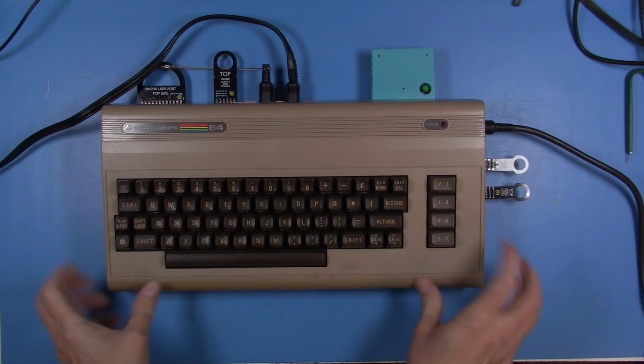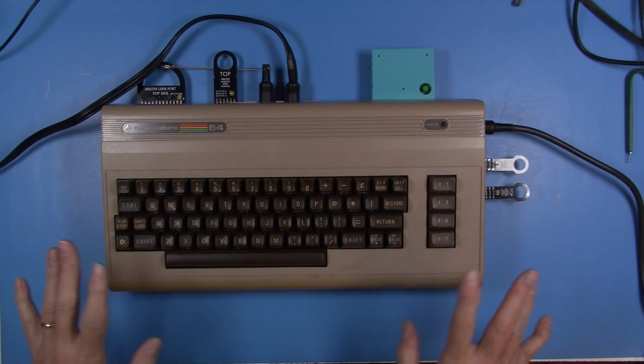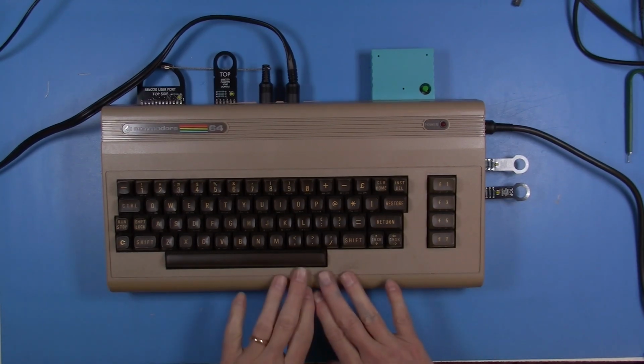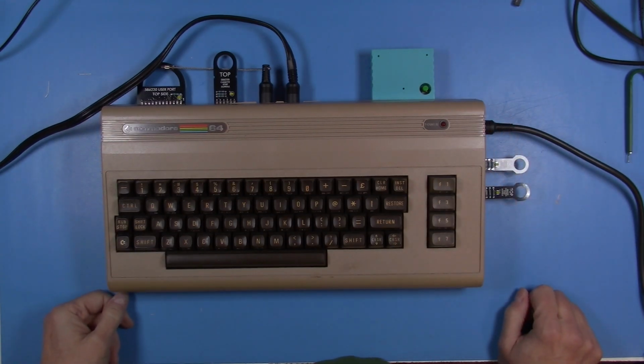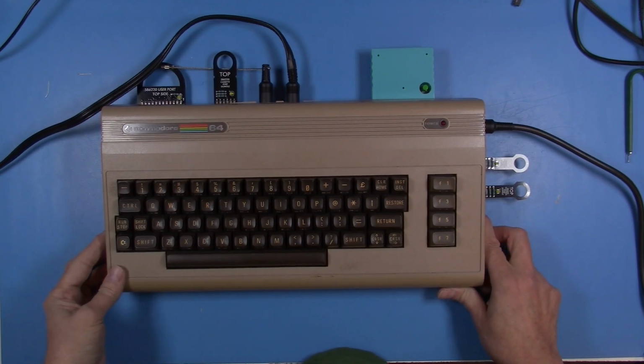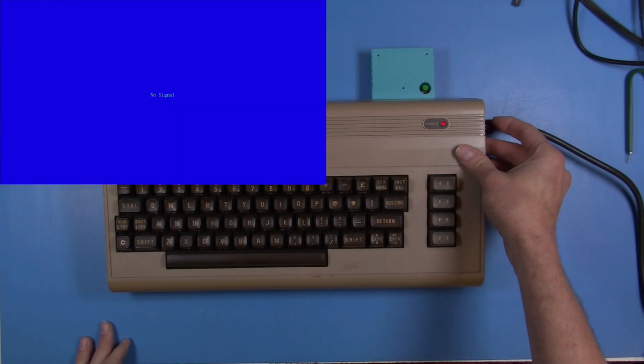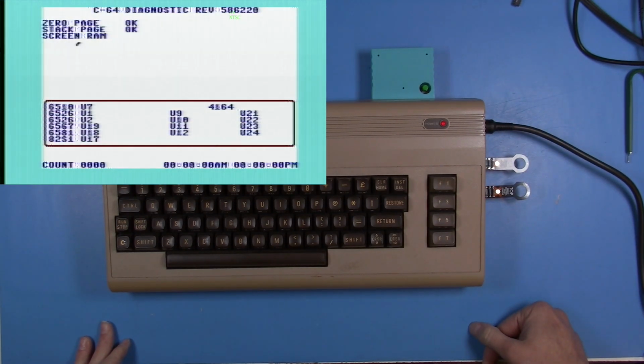Okay, everything's back together, and yeah, not cleaned up yet, but that's something that can wait. This thing's a little on the brown side, so maybe in the nice summer sun I'll get a chance to sun-bright or retro-bright it a little bit and get that looking good again. But let's go ahead and run our final diagnostic. And again, I do apologize for how bad this looks. This is not just my video capture. This VIC-2 chip in this is really this bad.